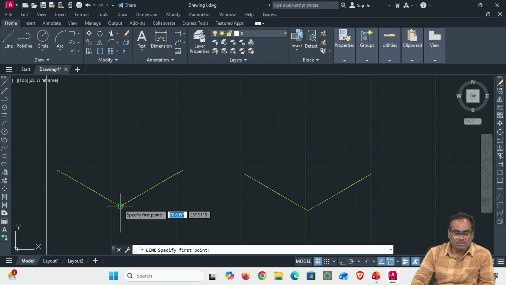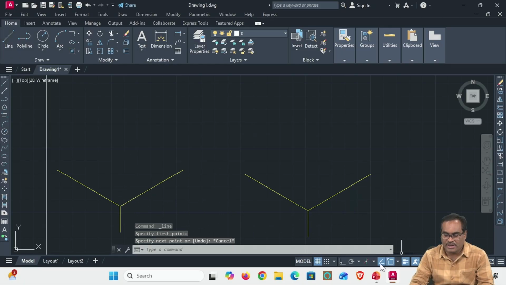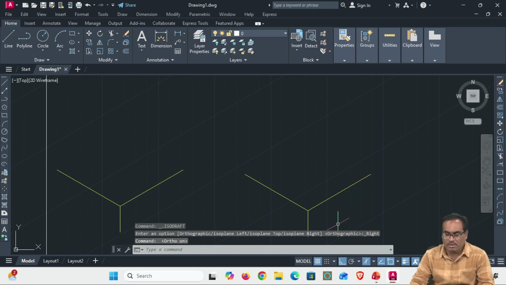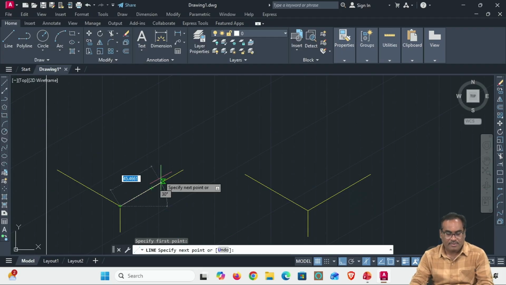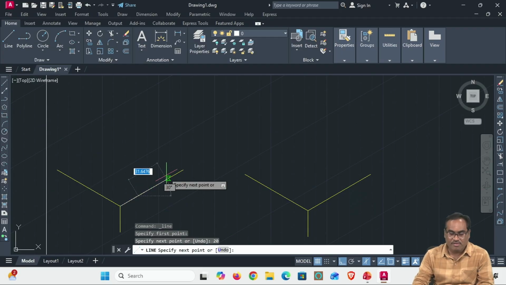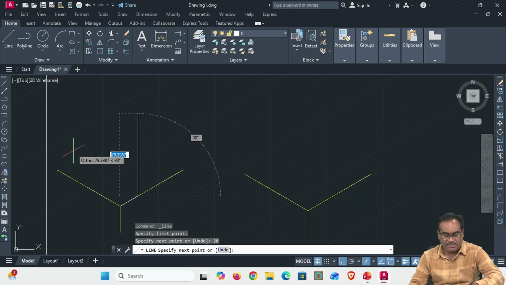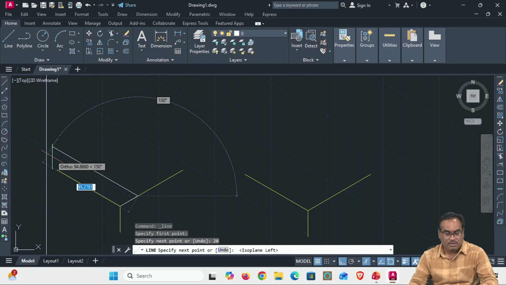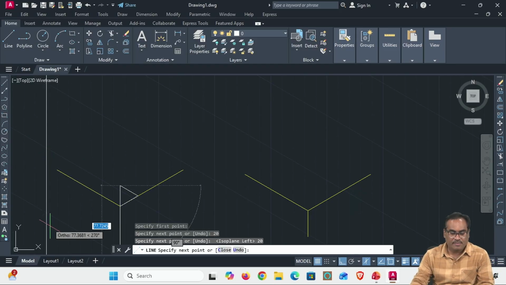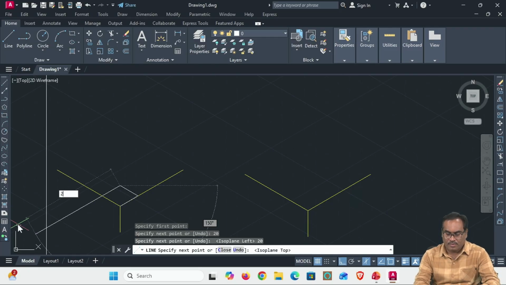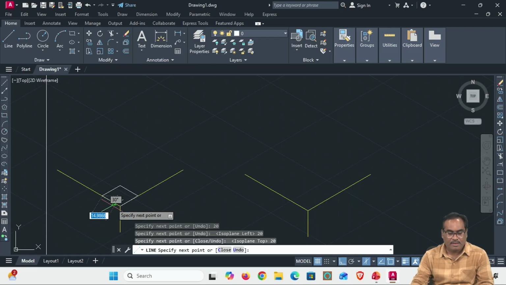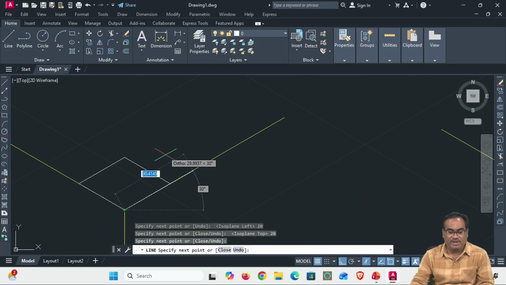So take the line command. If you want, you can turn isometric on, okay, ortho on. So base 20, right? So 20, press F5, 20, again F5, 20, right, 20.